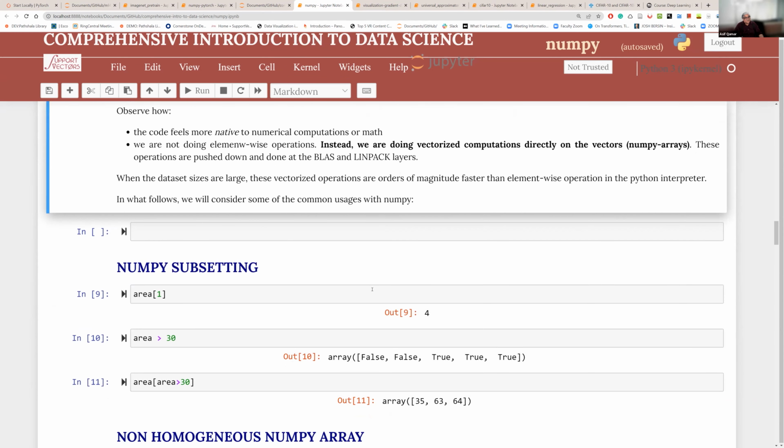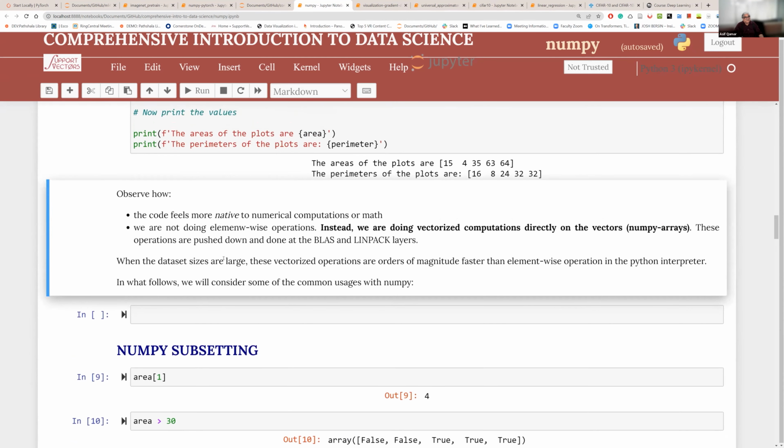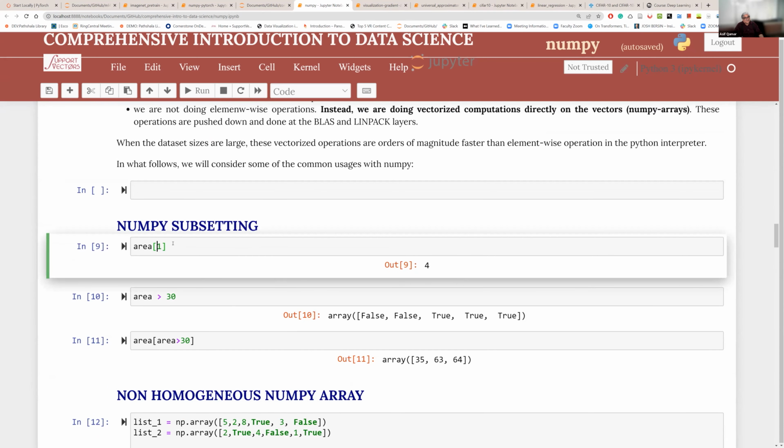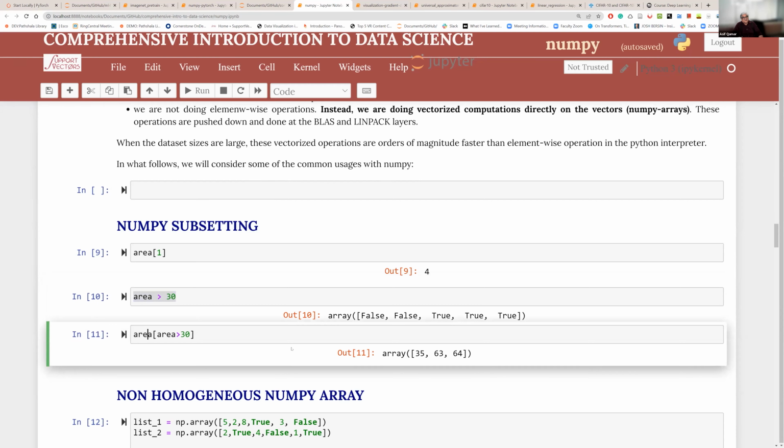So now you could do some operations. For example, let's look at the area array that we created here. Let's work with that. If you want to find the first element, you can index into it like an array. But here's something intuitive. If you write area greater than 30, it will tell you which of these elements match that condition or not. Isn't that quite intuitive? And if you want to come up with those elements which are the plots of land that are big, you can do it like this. There are many intuitive things you can do. You should play around with it.